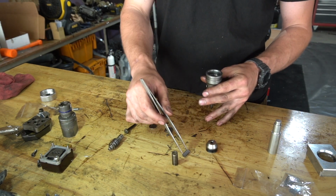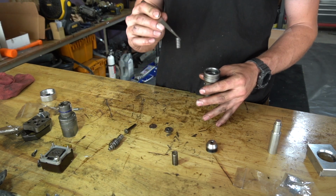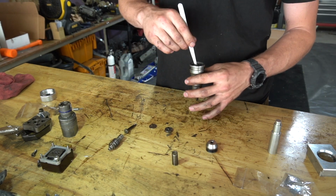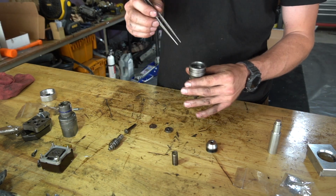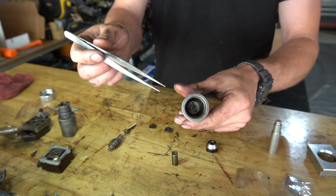Now we're going to go with a new spring. It comes with a new one of these smaller springs. So we're going to put it right in there. And then there's a large pin that goes down inside the spring. So it's going to go right down there.